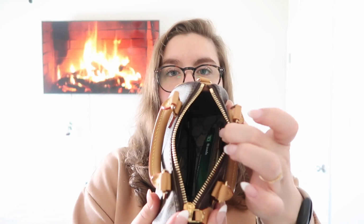If you hold your phone in your hand most of the time, then you can actually fit a lot more in here. But I usually have it in my bag because I like to be hands-free when I'm out and I don't want to just carry my phone everywhere or in my hands. So yeah, I have it in my bag at all times. But yeah, you can fit the sunglasses in here perfectly if you just don't put your phone in there and you don't have hand sanitizer wipes. If you have a smaller hand sanitizer, you can actually fit quite a lot more in there, like a phone charger or some kind of charger or anything else. You could definitely fit in here. It has a bunch of room.